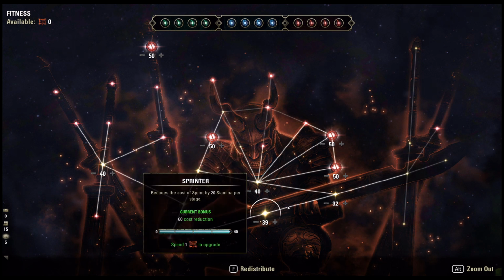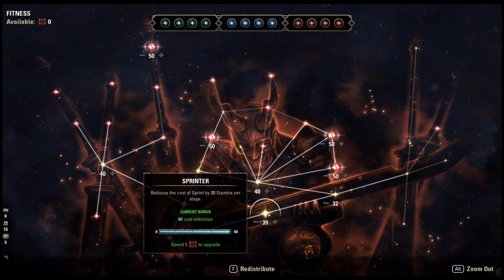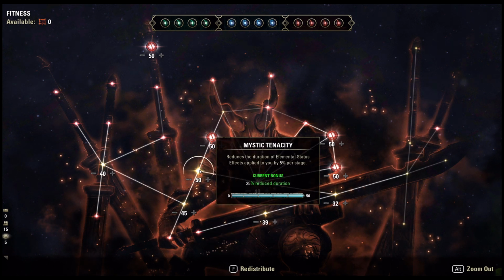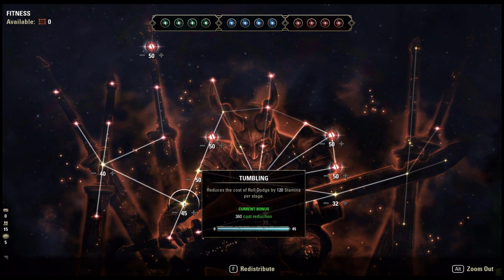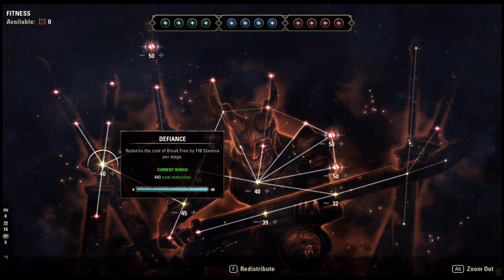You have a couple cool unslottable things on this tree, which are nice. Increase your movement speed when sprinting by 8%. I dropped 32 points into that. And the cost of sprint is reduced by 60. That's cool. That's not a slottable. I got 50 points here, so reduce the duration of elemental status effects applied to you by 25%, and reduce the cost of dodge roll by 360. Great, because we're using a bow on our back bar, so we'll be dodge rolling often. And reduce the cost of break free by 440.